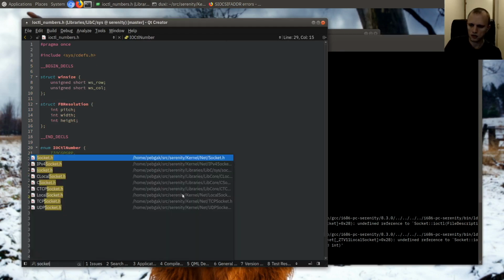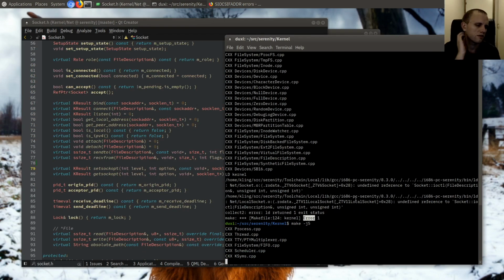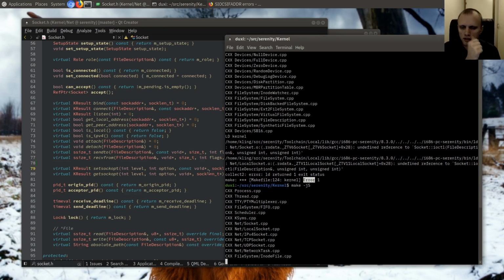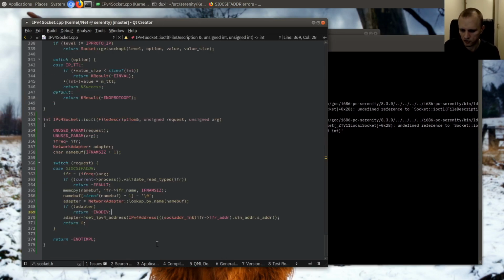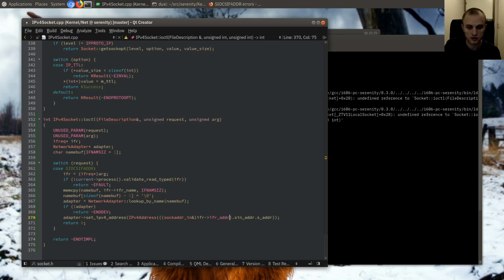Socket ioctl code. Well, forgot to remove the virtual from the definition of socket. That's pretty cool. I mean, I know that we should be catching more errors here, I think. So if the address is not a sockaddr_in, then we shouldn't be interpreting it as sockaddr_in.